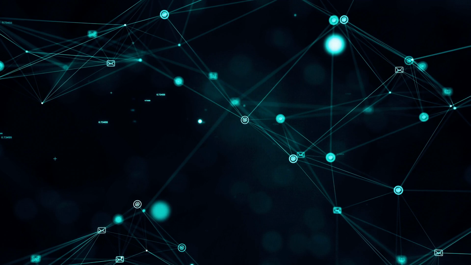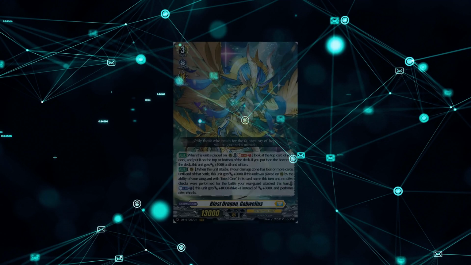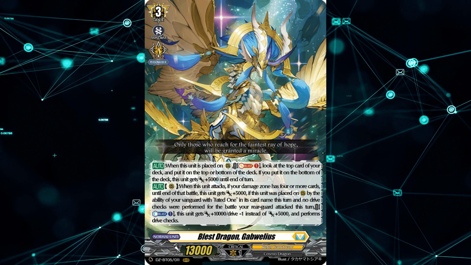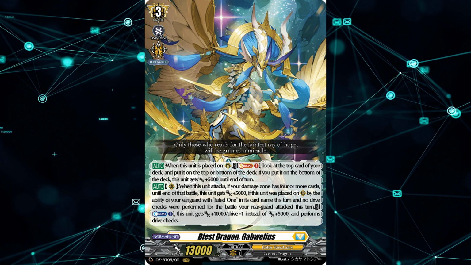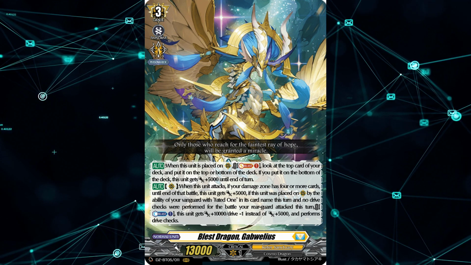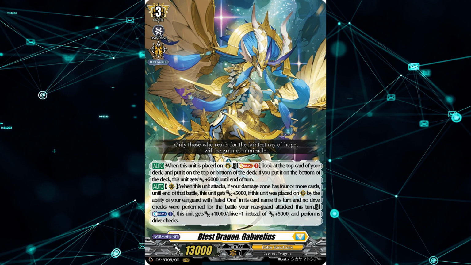Then the last grade 2 unit is going to be 2 of Blest Dragon Gabwelius. What a hype card from the anime, am I right, guys? Now, this card is very good for this deck. It was basically tailor-made for Rezael, but could also actually be played in Immorta, but that's besides the point, right? Now, Blessed Dragon has 2 skills.